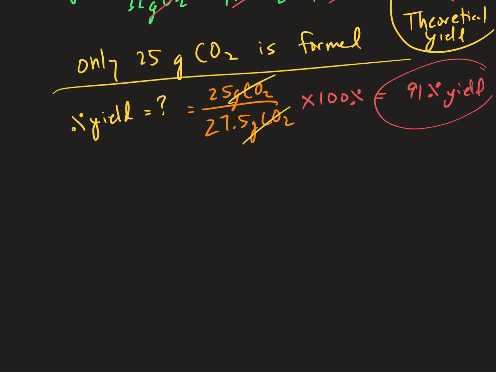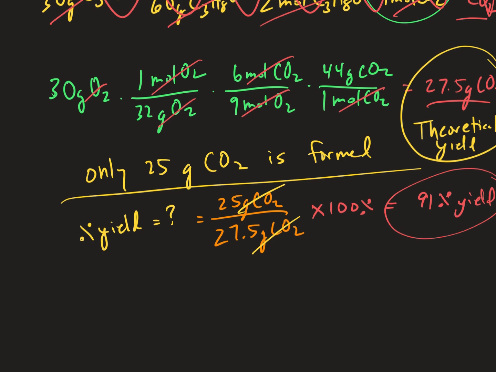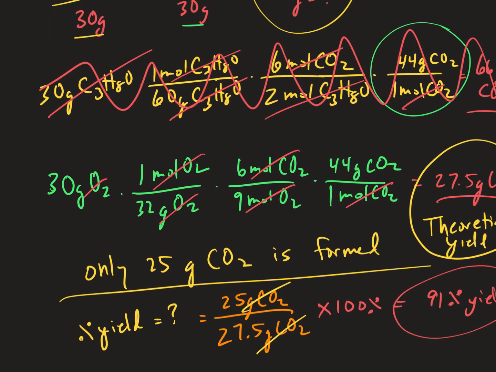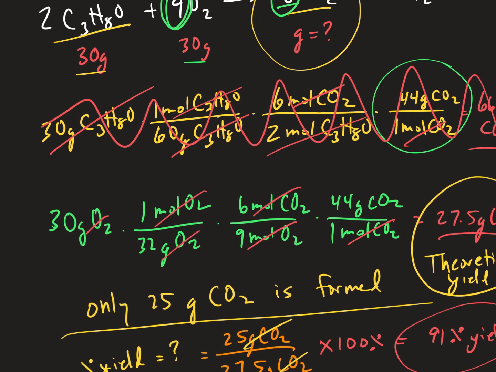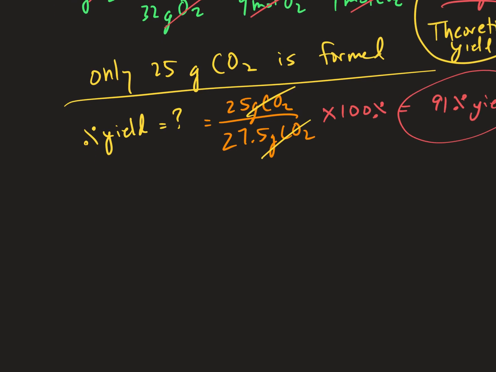Who can tell me where we start? Do we start with 30 grams of oxygen or 30 grams of isopropyl alcohol? 30 grams of isopropyl alcohol. Try again. Why do we start with oxygen? Because that's the limiting reactant. Yeah, we always start there. Always, always, always. That's why we figured that out, right? Write that down in big bold letters. Always start with the limiting reactant. Once we know it, let's start there.